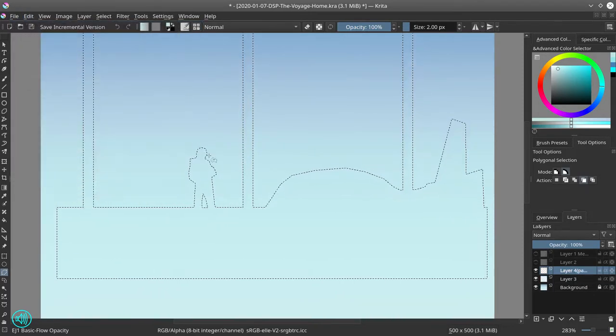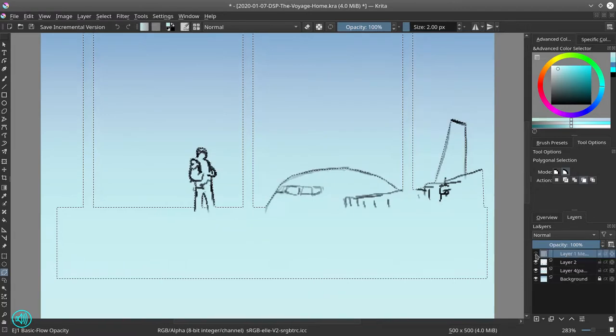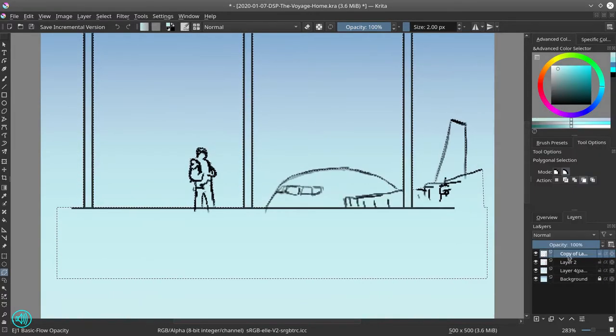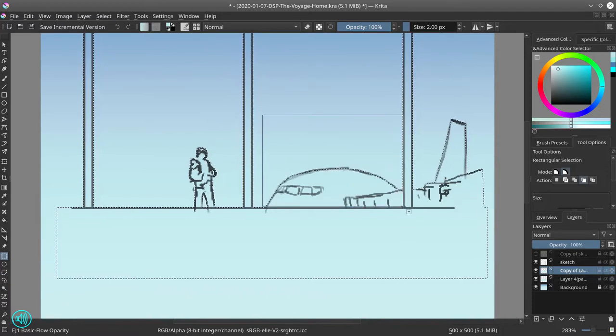Right now I'm not sure what I just did. Oh, I copied the background. I copied the background and put it in another layer with the selection tool, so that whatever I do on top of that new layer, I can just merge it down together with the layer that already has a solid color to it.